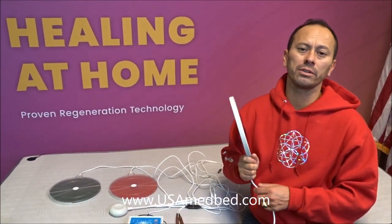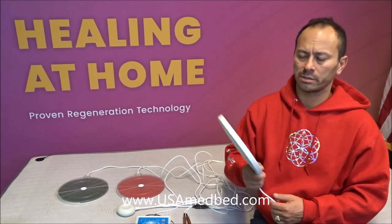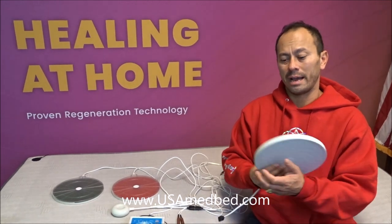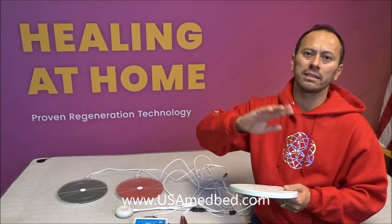This technology is also the future of agriculture — based on the same technology already being used in greenhouses. Plants are able to resist disease longer, get greener, and grow bigger faster just by having this energy around. So in addition to healing the body, it has great agricultural benefit as well. These overlapping healing technologies heal the environment and yourself at the same time — we're one in the same. We talked about saving bees earlier — you can kill two birds with one stone.